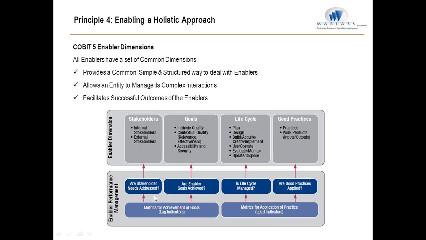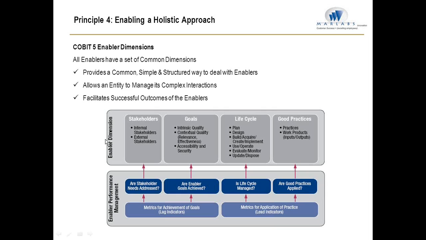Again, most importantly here is the enabler performance management. So enabler dimension is more in terms of the strategy. The enabler performance management is more in terms of the monitoring. Enterprises basically expect positive outcomes from the application and use of these enablers. Say for example, we want to know: are our stakeholders' needs addressed, are our enabler goals achieved, is the enabler life cycle managed well, and are good practices applied?